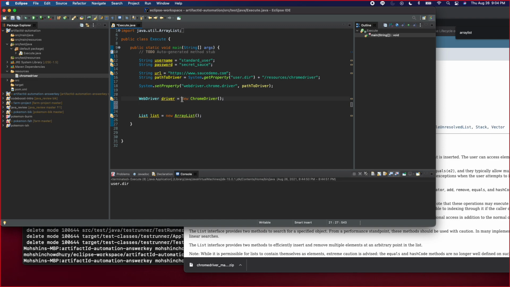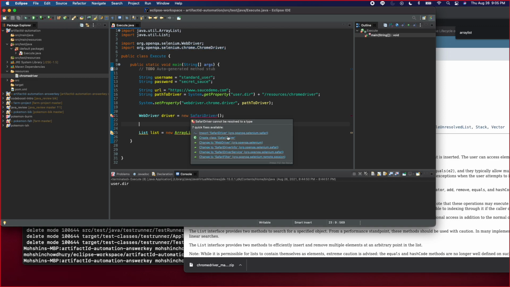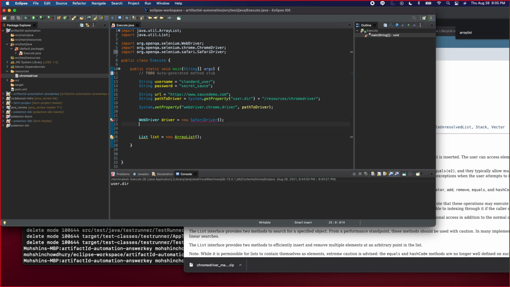So right now, we're gonna be automating the Chrome. We're gonna be automating that site through Chrome, but it could have been Internet Explorer, and we could have pulled that in. Let me show you what happens here. So now obviously we pulled in Chrome driver, and you see it right here. Selenium has that Chrome driver, but it could have been Safari driver. And obviously this is giving me a red line because I didn't import it yet. Import Safari driver from the same exact package. We're not going to be using Safari. And no errors, right? So this is just a small kind of little hint as to why they're built out like this. But again, change it to Chrome driver.